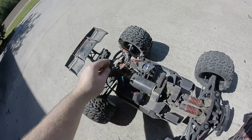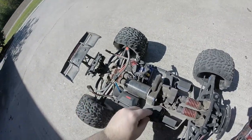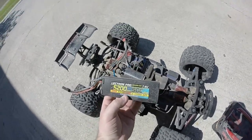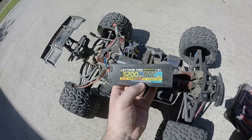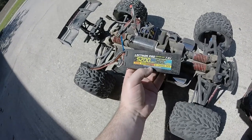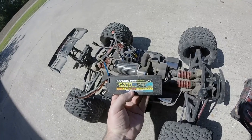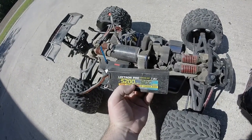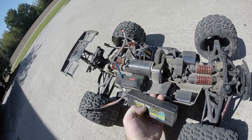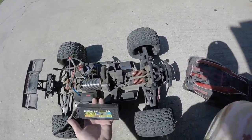Go ahead and cut it off there. I'm running these, which I wasn't too fond of to begin with, but these Lectron batteries, which I run in some of my quads, seem to be doing really well in this machine, giving me all the power that I could expect out of a couple of 2-cell LiPos. I'm not the best driver, but it's a hell of fun. So I'll post this as soon as I get a chance, and keep you guys updated. Great truck there.